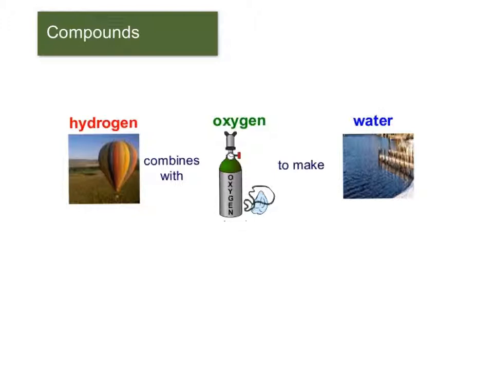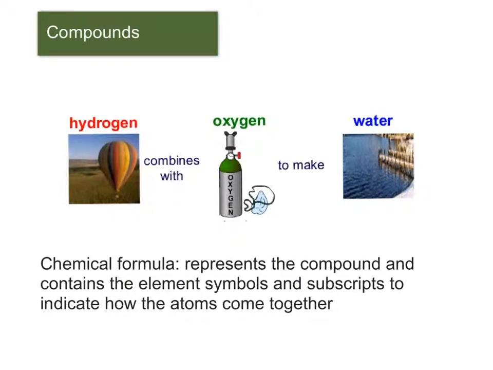All right, so this brings me to the concept of chemical formulas. So the symbol for hydrogen is just H, and the symbol for oxygen is just O. And we bring them together to make water. So we know we want an H and an O in there, but I just told you there's 2 hydrogens for every oxygen. So the chemical formula for water is H2O.